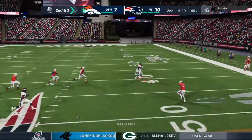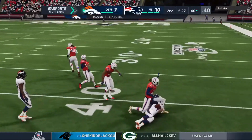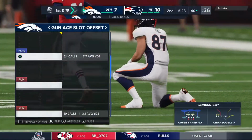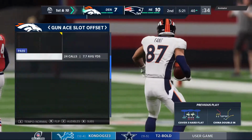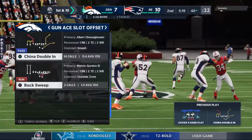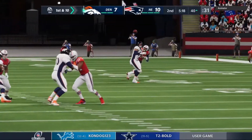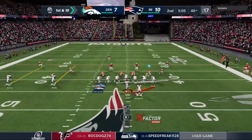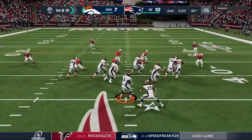Shotgun snap to Locke. And they'll work this down to the 40-yard line. Tackled there. 15 yards on the play. First down. And that was good protection there. No, that was great protection there because it allowed him to lock in on his receiver. Although I think he was looking for his tight end on the corner route all the way. Nice connection there for a really nice gain.